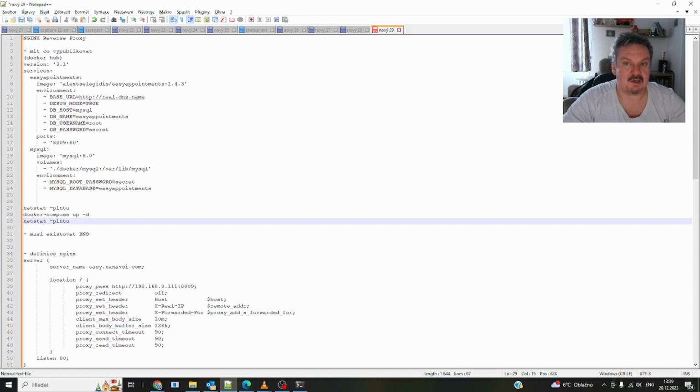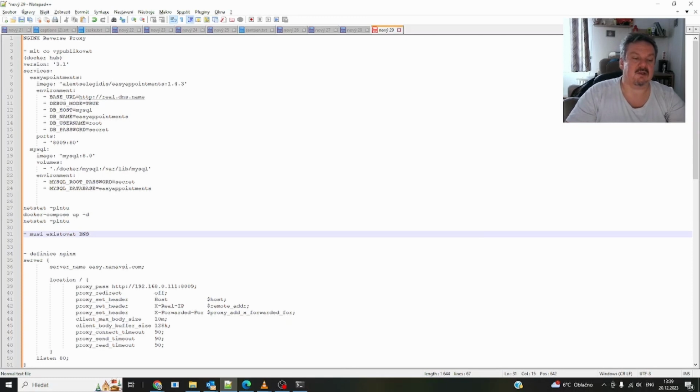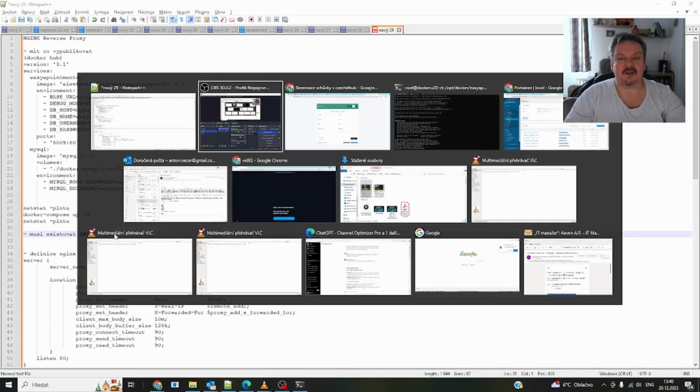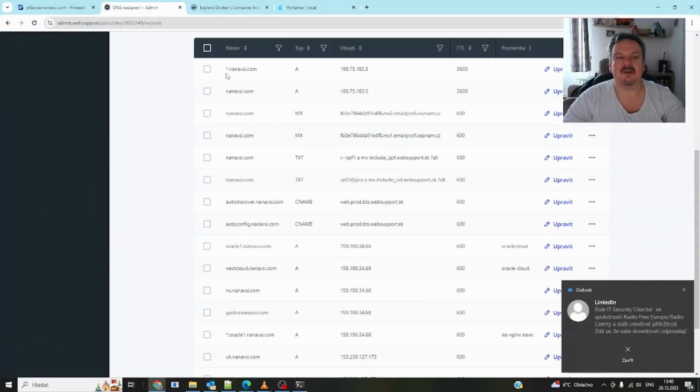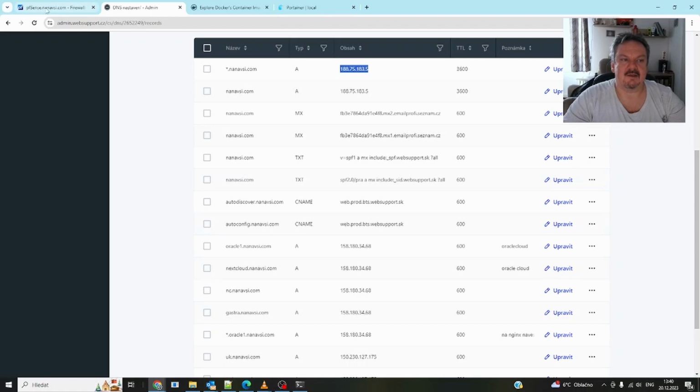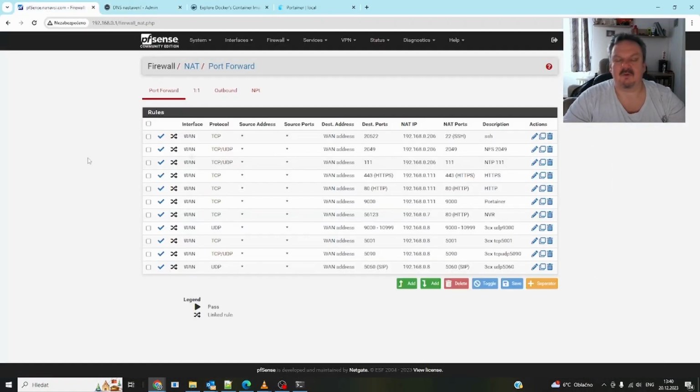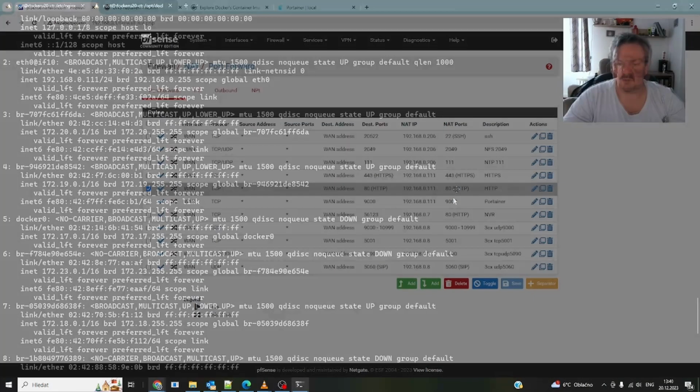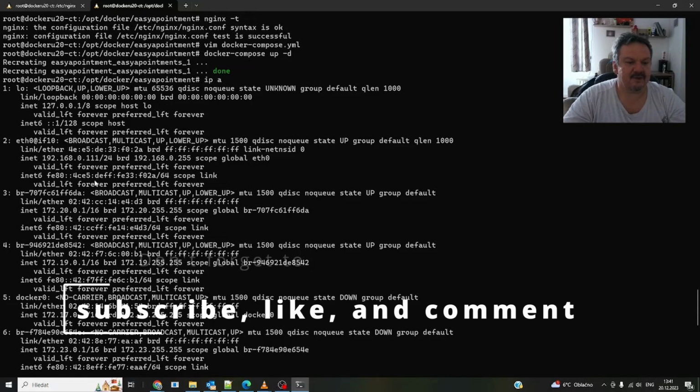Another prerequisite is correctly configured DNS. Ideally, you have an asterisk dot your domain name assigned to your public IP. For more information, you should inquire with your DNS provider about the correct syntax. Don't forget to set up port forwarding on your edge device, typically your internet service provider's router. Ports 80 and 443 should be directed to the address of the server with the reverse proxy server. Here, it's 192.168.11.